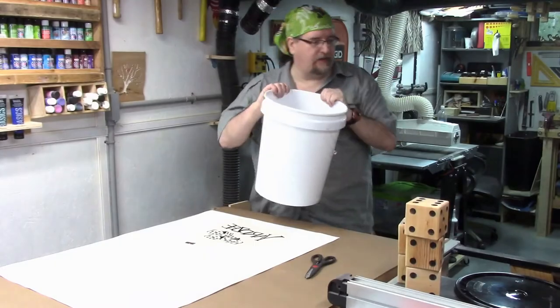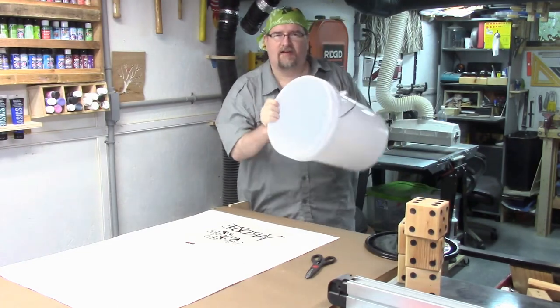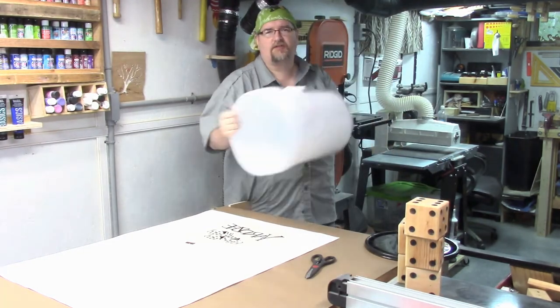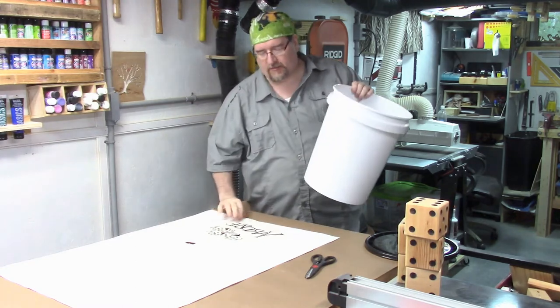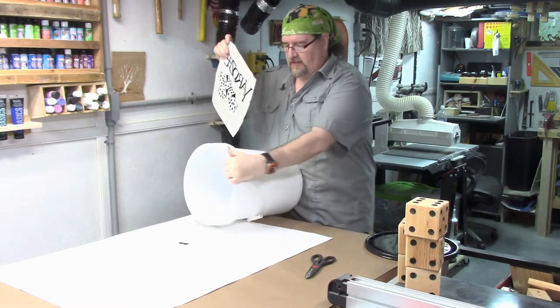I got this bucket and lid here from Walmart. I figured it'd be a perfect vessel to hold everything in, plus also to throw the dice. So I'm going to go ahead and attach this vinyl sticker that I made to the face of it here.